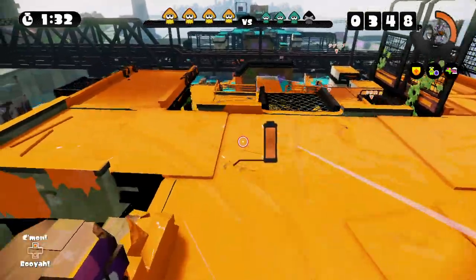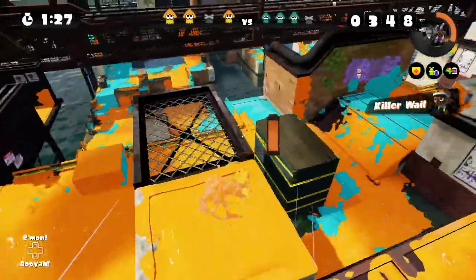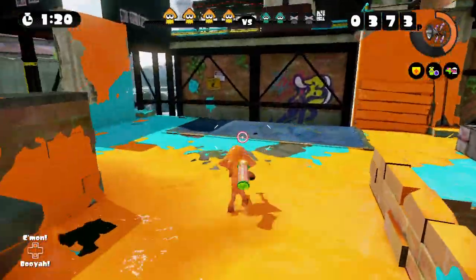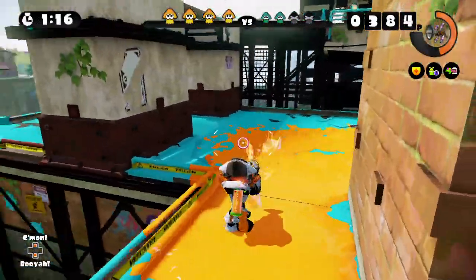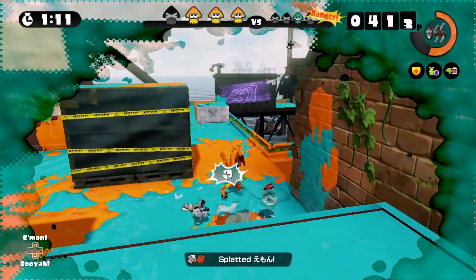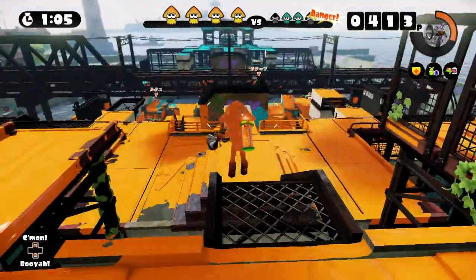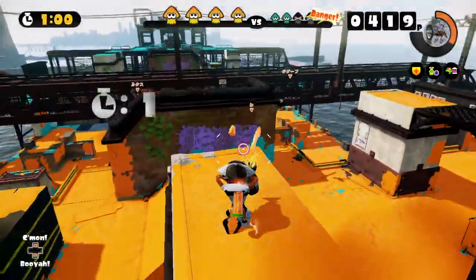Anyway, so looks like the Sploosh-o-matic is actually really powerful. You don't want to get in its way, or else you get a bad chance of dying. And also, I'm doing really bad here, as you can see. Oh, okay, he just jumped out there. I feel like I'm the only one dying right here, because everyone else is doing fine.